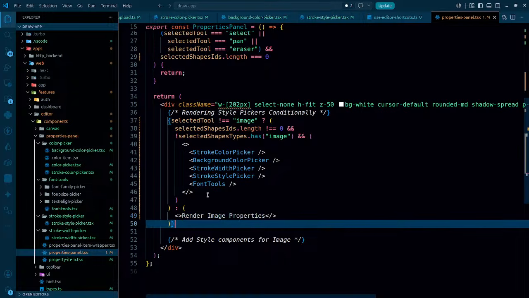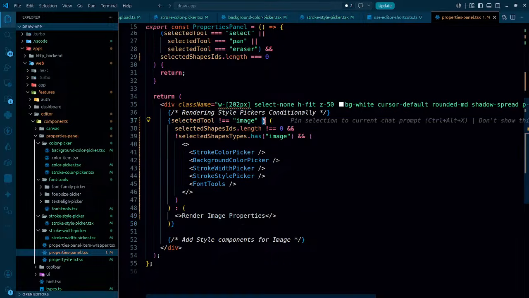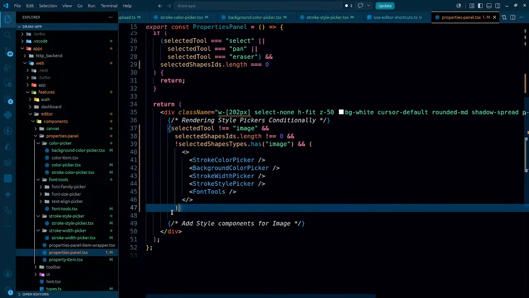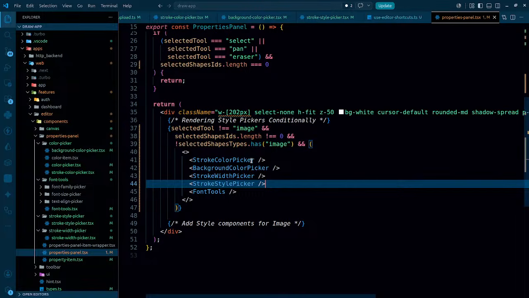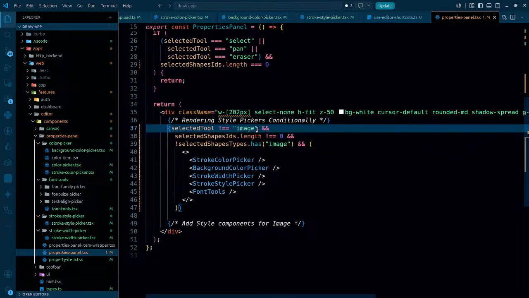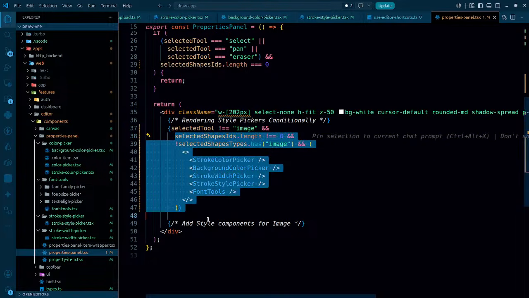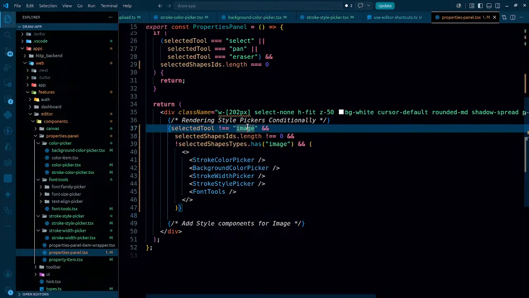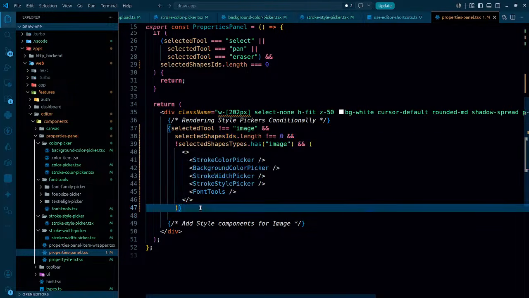Okay, for that sake, I can just simply have this in here, and I can get rid of this part. So if selected tool is not equals to image, then this part is gonna be visible. So for example, if the selected tool is equals to select, it's gonna be visible, right? That's right. And the next thing is the next check that we have, this one. So if that is suppose select, then we have to take care of this one.